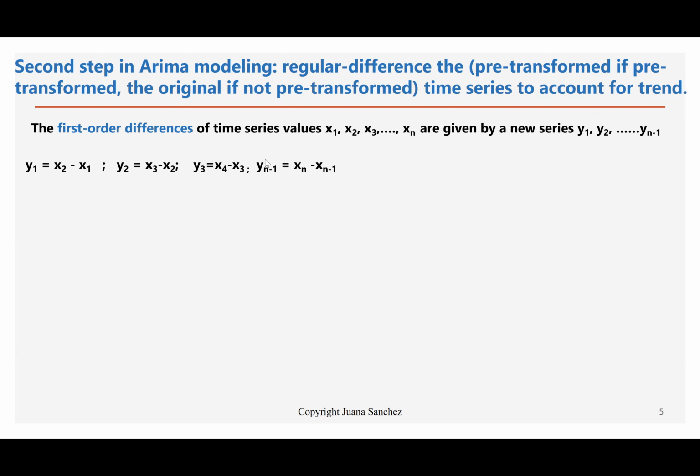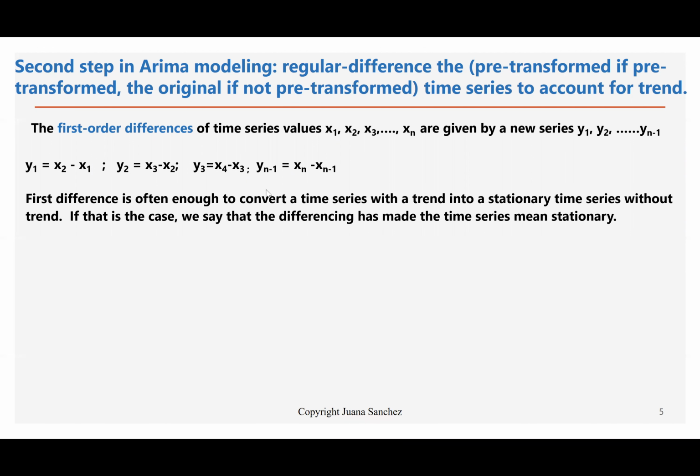So we say that the first order difference of time series values x1, x2, x3, xn, that's how we denote our time series, is a new time series that will be denoted by y1, y2, up to y n minus 1, such that the new series is obtained by taking the difference. In other words, calculating the change. Yeah? So the first order regular difference is really a new time series that contains the change from one value of the time series to another. So for example, y sub 1 will be x2 minus x1, y sub 2 will be x3 minus x2, and so on. So change sometimes is more interesting to people than the actual values of the time series.